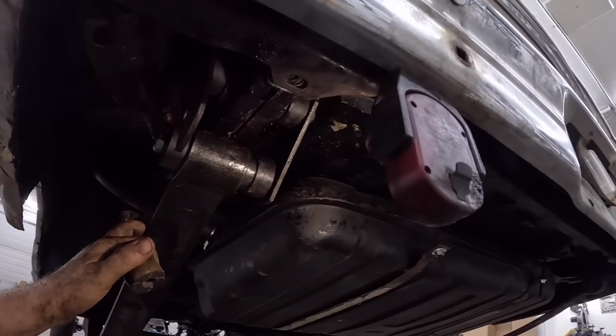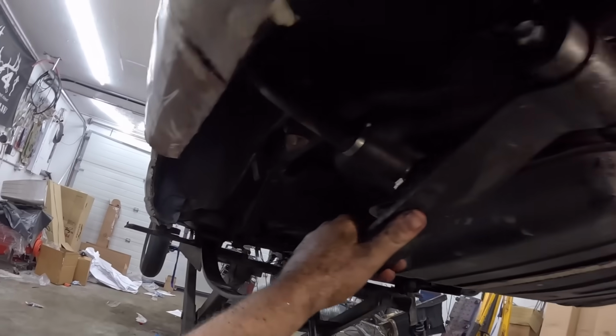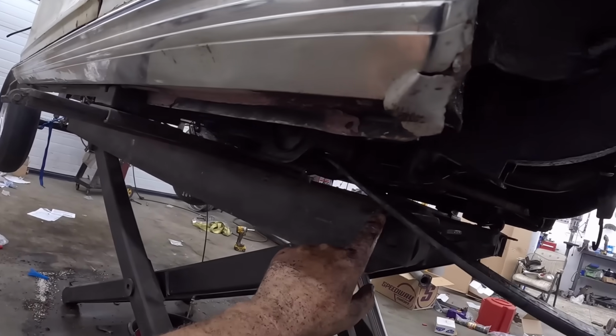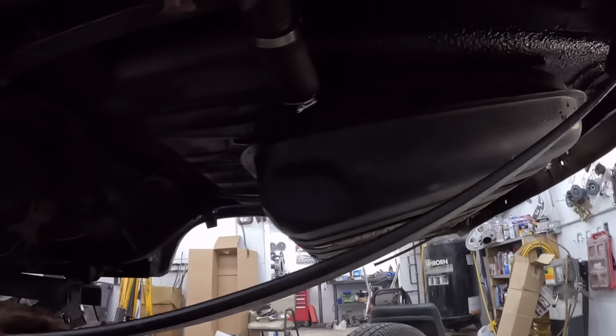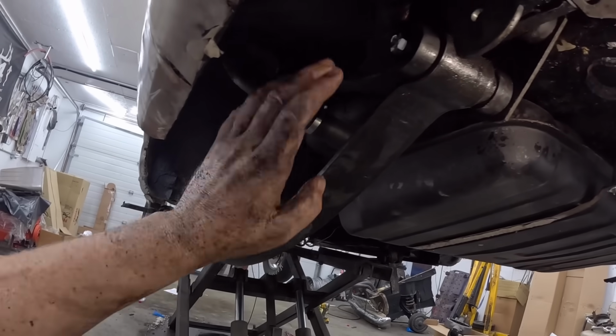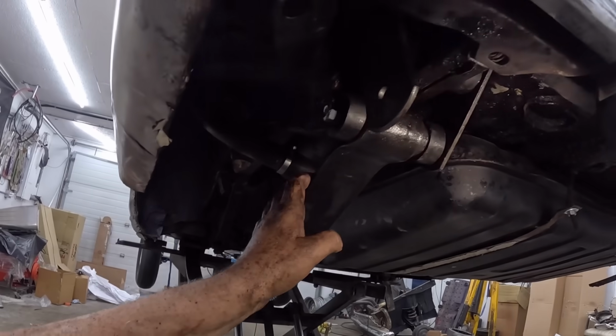So this leaf is hanging. My plan, unfortunately, well, the leaf spring's just barely touching the lift right there. To get everything lined up, you want to move the leaf backwards and it's starting to hit and all that. So I don't know what we'll do there. We're jammed up right now.